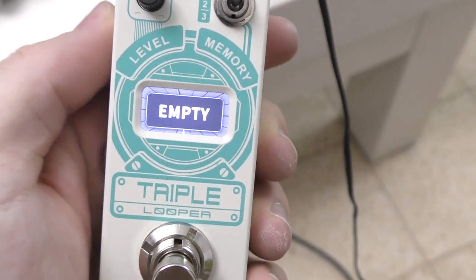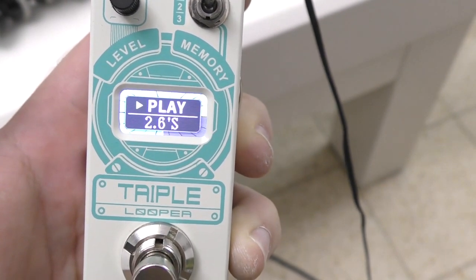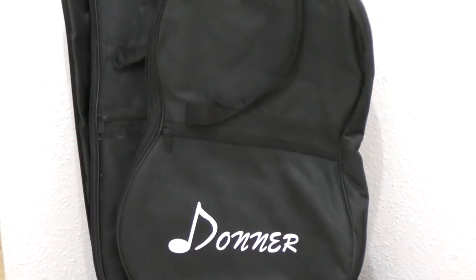Now, not only that, they also sent me this terrific little looper, which I'm gonna connect in a second. And this triple memory looper, looping device, it's also amazing. It's spectacular and it's beautiful. And it's also pretty affordable. And not only that, the guitars come with a cable, they come with a strap. So Donner actually takes care of the beginner musician who wants a terrific instrument without breaking the bank in case they decide that guitar is not for them.